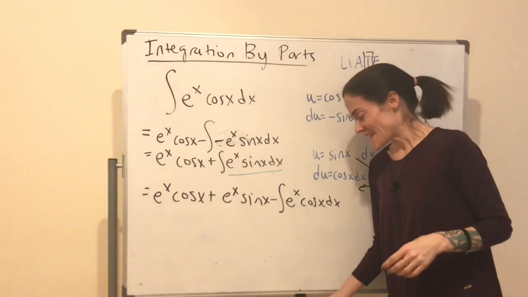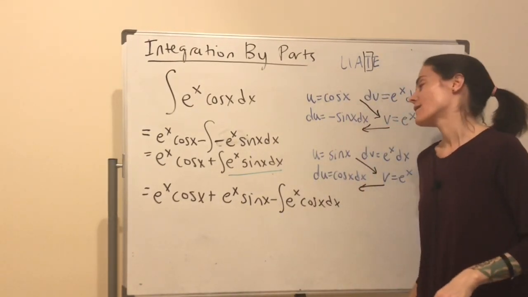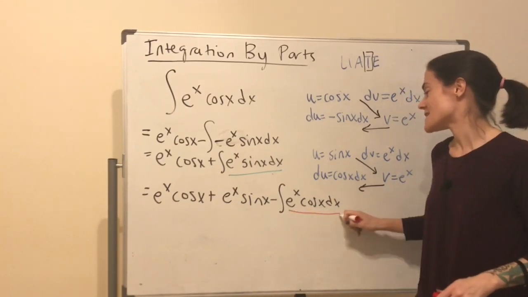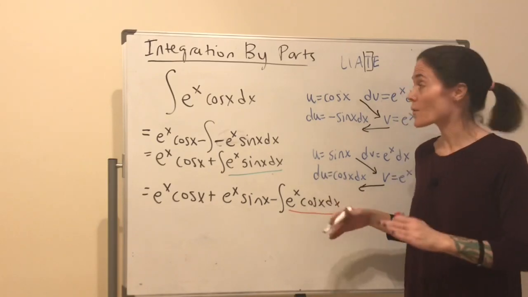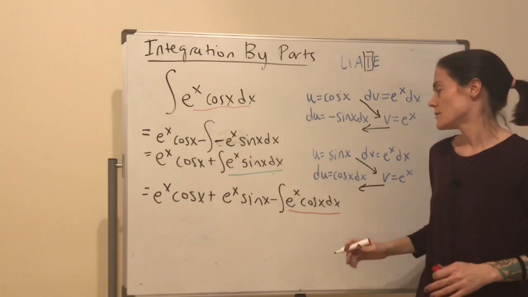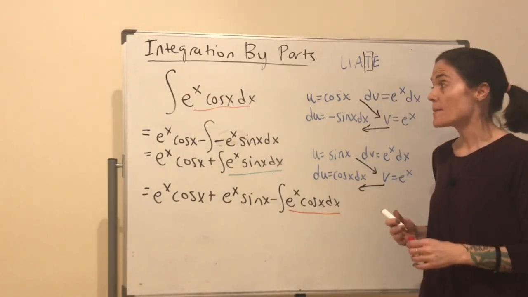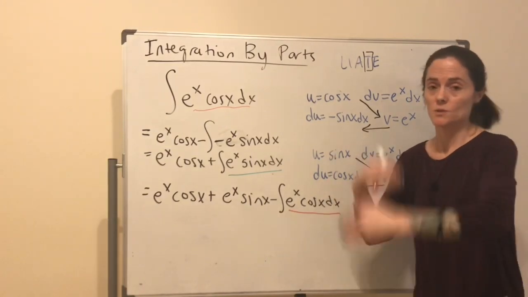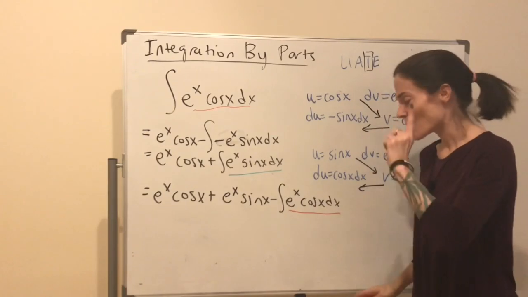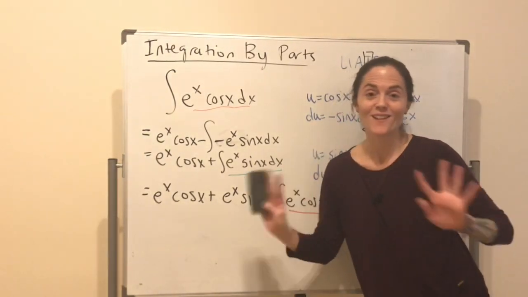Well, you might be thinking you did something wrong, or maybe you think I didn't do anything wrong, but you see this and you say, oh, do it again, or we're going to be doing this forever. Okay, look, we have e to the x cosine x. This is what we were trying to find in the first place. Maybe it looks like we're never going to find it because we're just going to keep doing by parts over and over. However, let me erase some of this so I can write it all on one line.